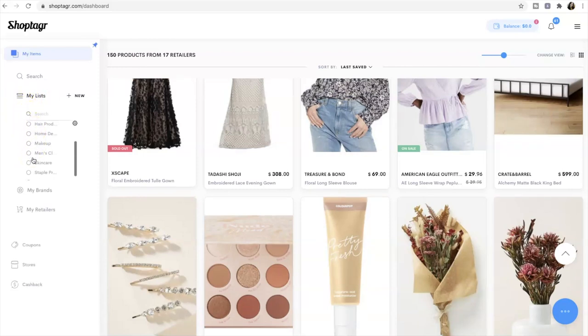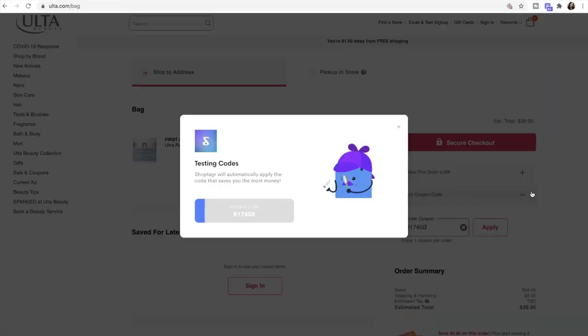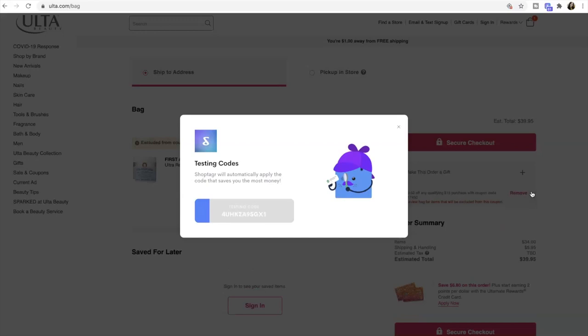I have one list for staple products, which I've been getting a lot of use out of. ShopTagger also shares coupon codes at checkout, so if there's an available code you can get an even bigger discount. ShopTagger is also hosting a giveaway this month — just download the mobile app and the Google Chrome extension, save any product to your account by July 30th, and on July 31st they'll notify the winner, who gets a purchase of their choice up to a thousand dollars. I've been using ShopTagger for three or four years and I honestly use it every week.